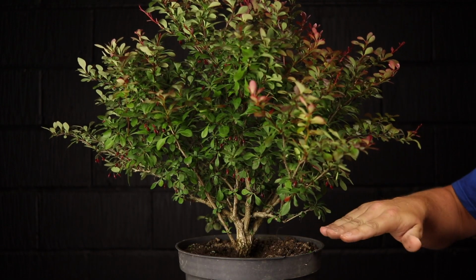The thicker the trunk is, the taller the tree can be, because the trunk will look in proportion with a bigger tree if it's thicker. Or if it's got a narrower trunk, you might consider keeping it as a smaller tree, because that'll look more in proportion with the thickness of the trunk.